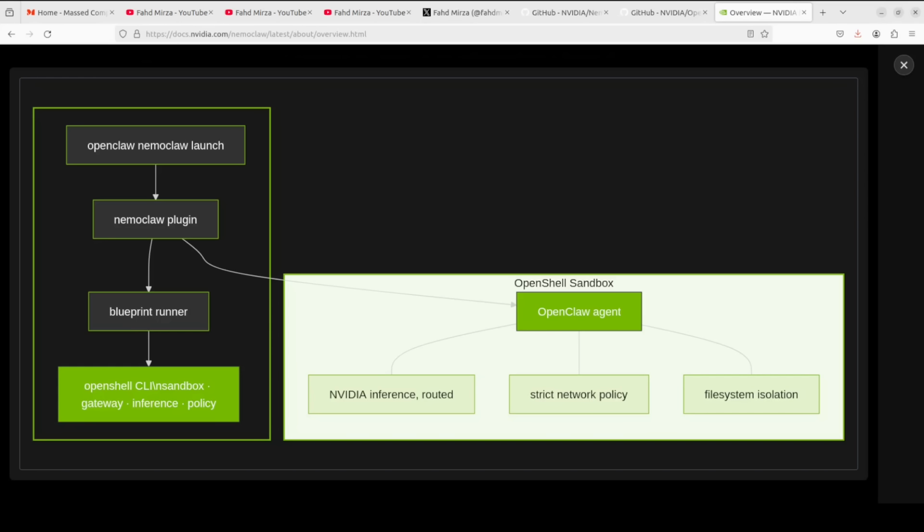So it means that it cannot write outside, it cannot phone home, it cannot really call your Telegram bank account. Every inference call goes through OpenShell's routing layer to your vLLM backend. This is what is being shown in this diagram. So hopefully now you understand what exactly is happening here.